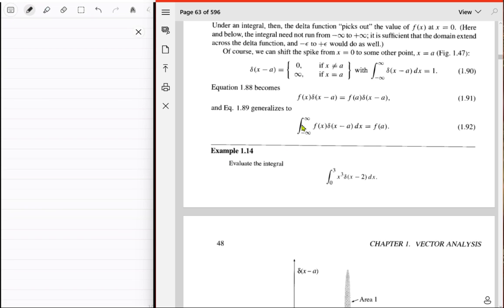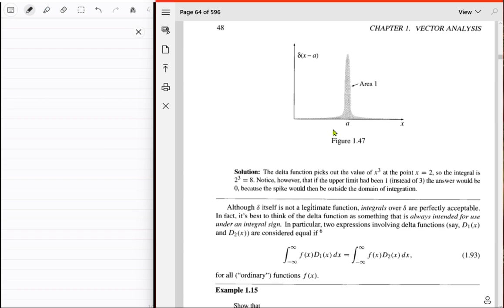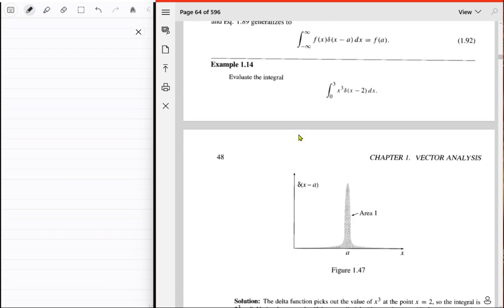So the integral in that interval will just give us the value of this function x cubed at that interval. I'm saying at that interval and not at some point in the interval, because throughout that interval it will be approximately the same constant value, because the interval is very small. So it just takes the value 8, and all you get is 8, because the integration of del will just be 1, right? So what you get is 8. That's what this integral is going to be. Oh, this was an example, I think. It's not a problem. Fine.